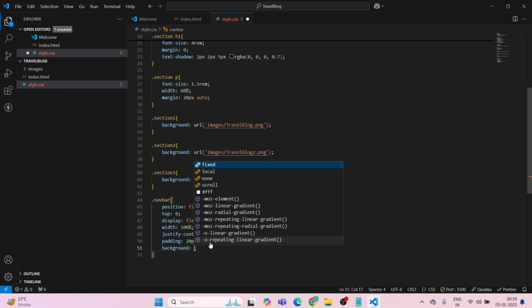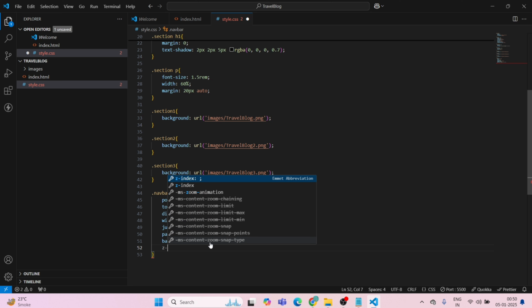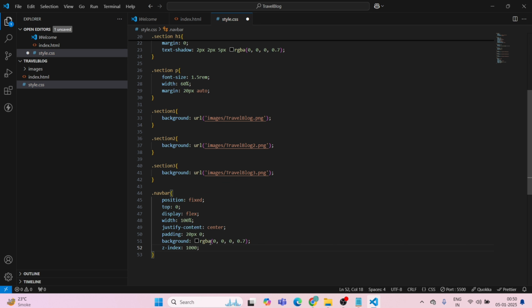Position will be fixed, top 0, display flex, width will be 100%, justify content center, padding top bottom 20 pixels, left right 0, background will be RGBA, 0.7 will work, so just add this. Z index will be 1000.